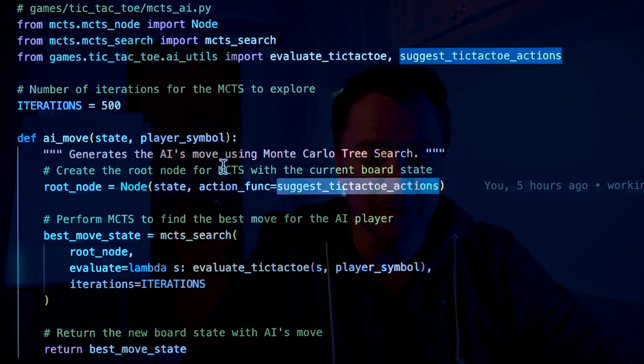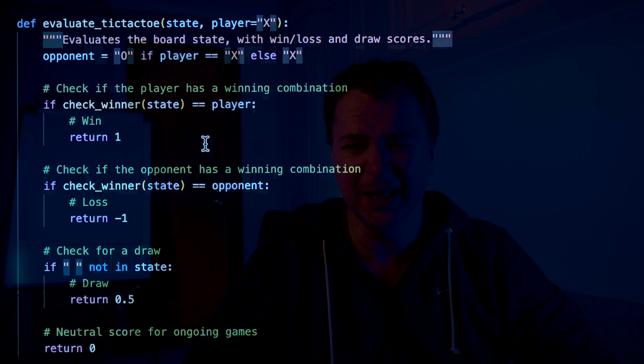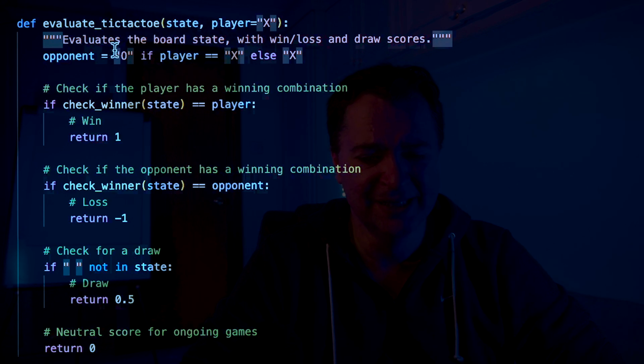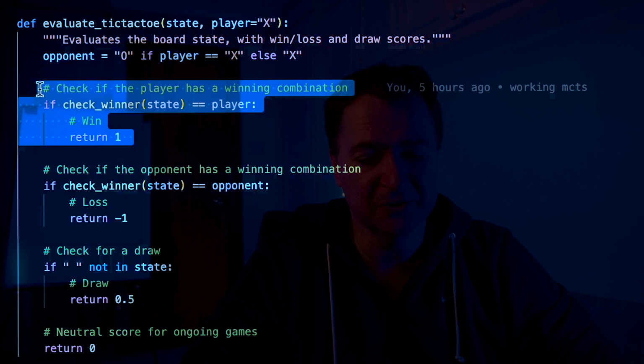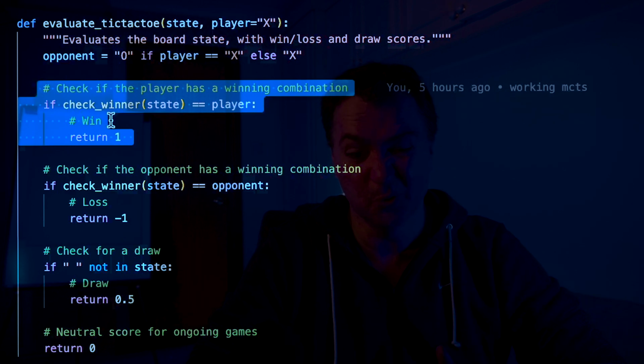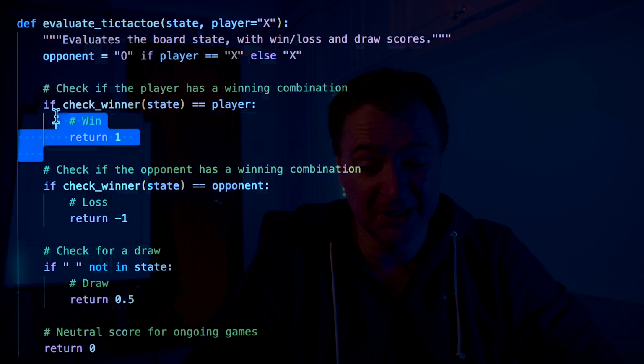And the evaluation function, if we come back into our AI utilities, evaluates whether you have a winning move here. So you see here, this is essentially your reward function. I have a very simple reward function here.